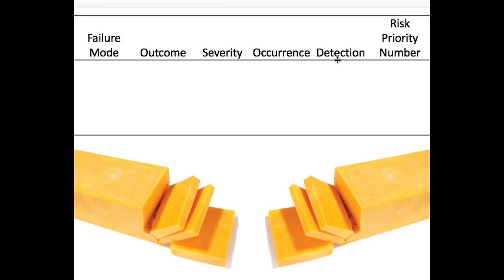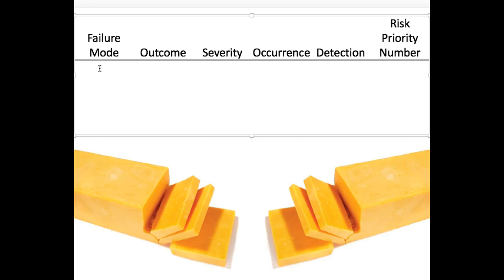Now keep in mind, cheese is pretty complex. The process for making it is pretty complex. And so that means you can have a lot of failures. So there's no way I'm going through all the potential failure modes, how things fail for cheese here. I'll just do 3 examples. And also keep in mind that failures are not necessarily things that can hurt people. You have quality failures as well. So I have 3 different issues here that we're going to talk about: mold, metal, and rancid.